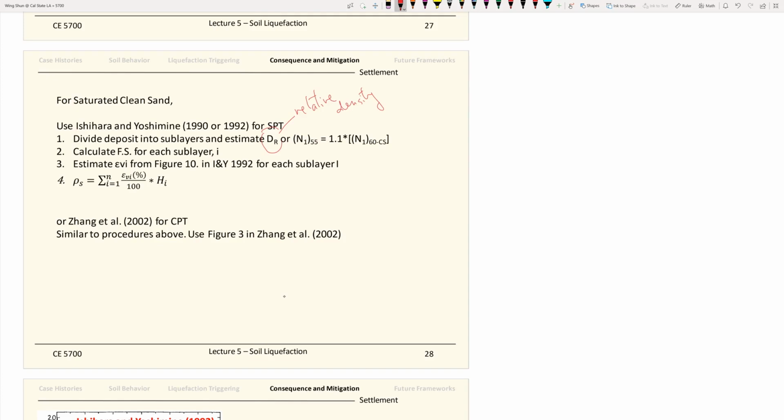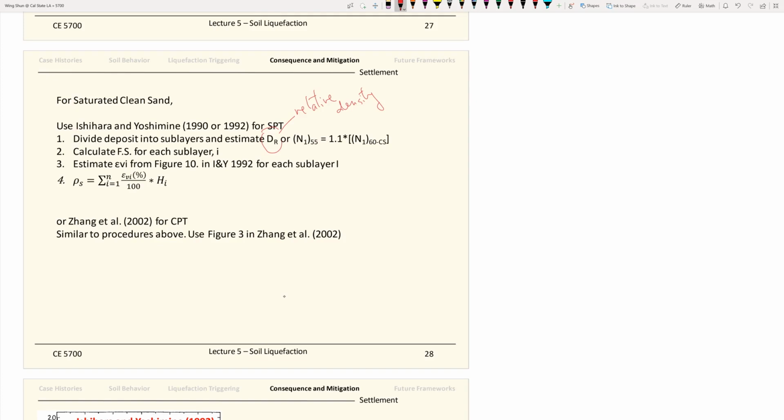In the USA, we use (N1)60 and (N1)60 clean sand, those corrections. But in Japan, instead of 60% efficiency of the hammer, remember (N1)60, because most of it is we use 60% efficient donut type, old school hammer. But in Japan, they found out the efficiency of the hammers is more likely 55%. So they have all these corrections. So N1,55 is equal to about 10% more, so 1.1 times the (N1)60 clean sand that we're using in the United States.